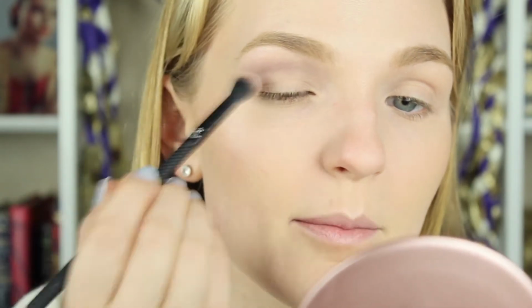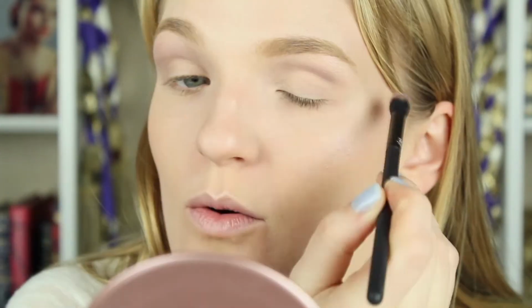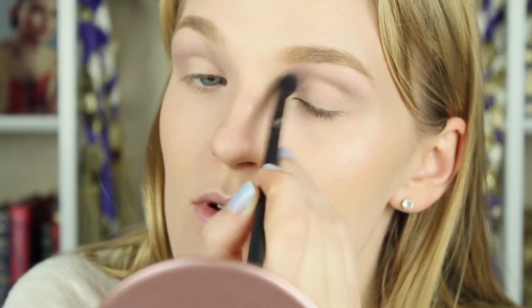I put on my eye primer quite a while ago so that it would have time to dry down completely. That way my eyeshadow doesn't stick. So that's a nice lavender wash. You see the difference? Windshield wiper motions and little circles. Okay, well that looks kind of pretty. Just a nice soft, fluttery look. I might deepen that up a little bit later. Or I might do it now.